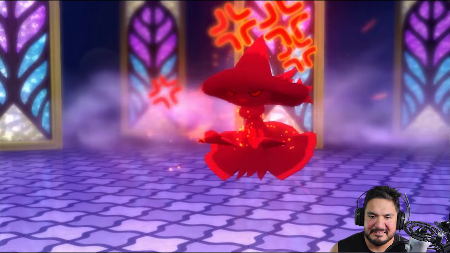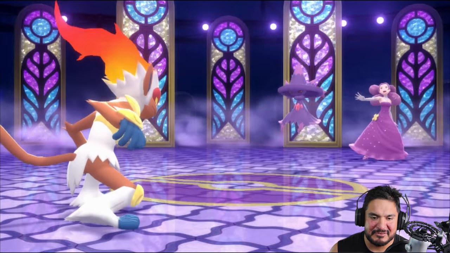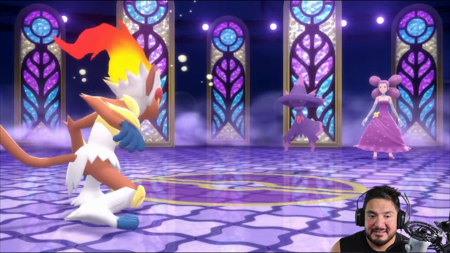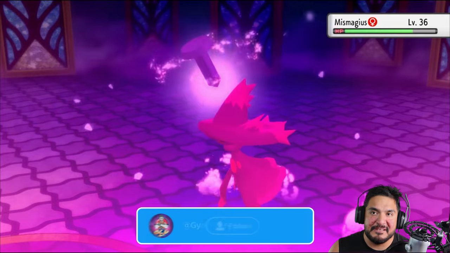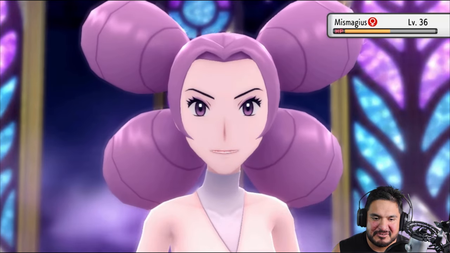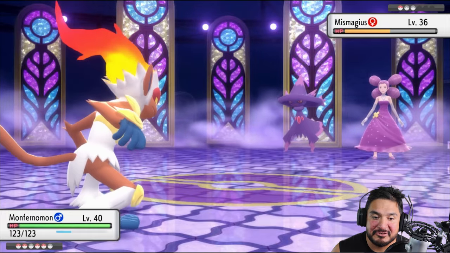And okay, so let's see. Subject to a Torment. Confuse Ray, gonna hit us. That's gonna be its MO right there. Confuse, Phantom Force, and then yeah. But I already have a curse, so it's already defeating itself right there. Look at that. Strategy by Draven right here. Oh, yes. That's right. Feel affected by your curse right here. Never give up, no matter what. You got no choice in the matter.